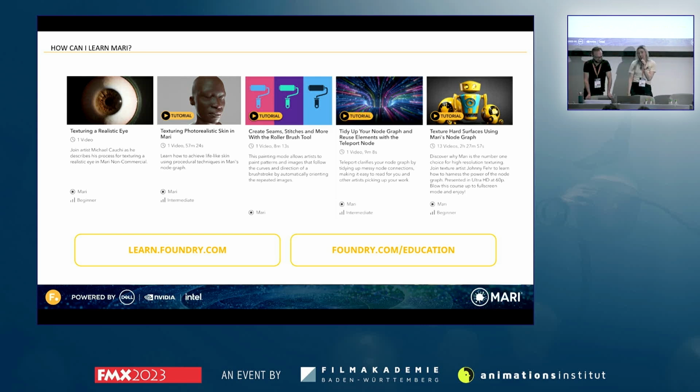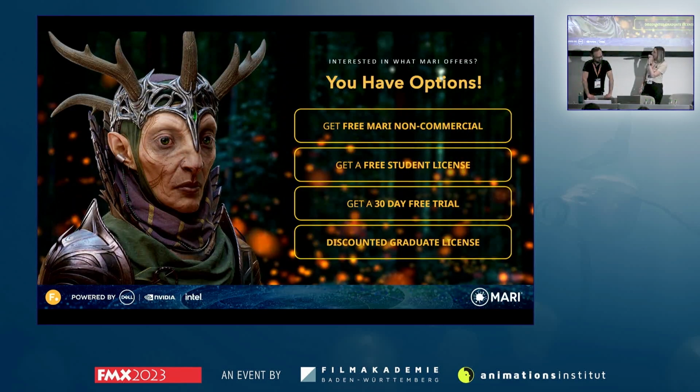But my suggestion is to try everything that you can, learn all the applications, learn all the theory and the texturing fundamentals, because those are going to be transferable skills. And yes, learning Mari is a great way to do that, and it's going to benefit you in any studio, any role, any texturing application. And you do have options available, including free licenses, so please do go have a look at our website, or come and grab me afterwards if you're not sure where to find anything, or if you want a picture or pointer of any of these resources, please do let me know.